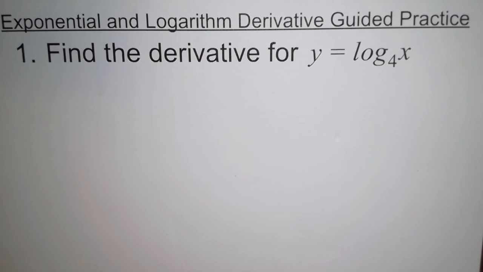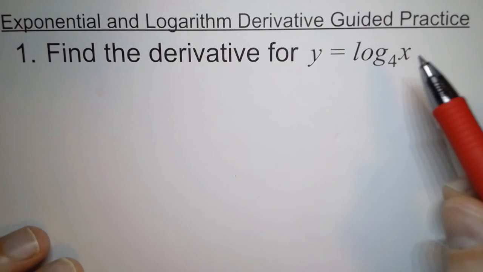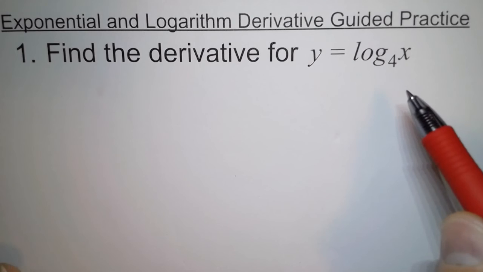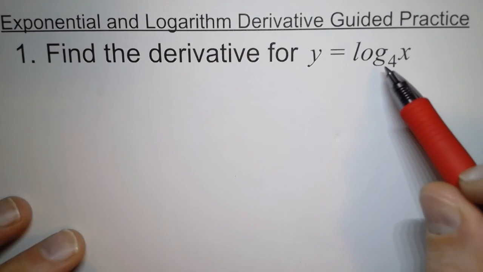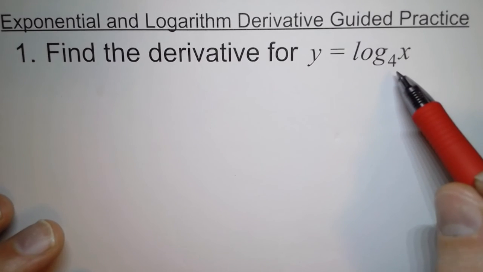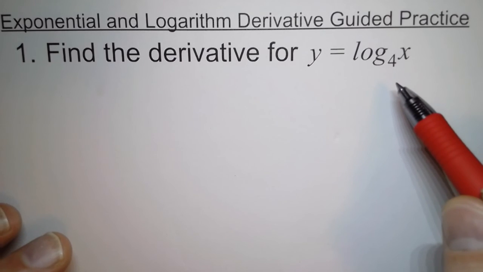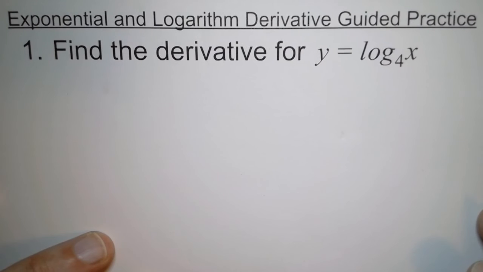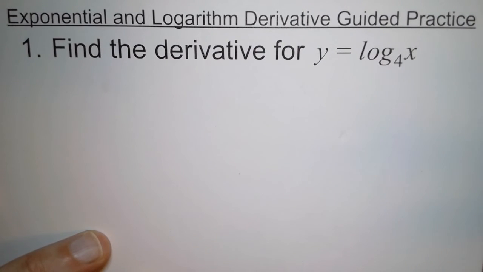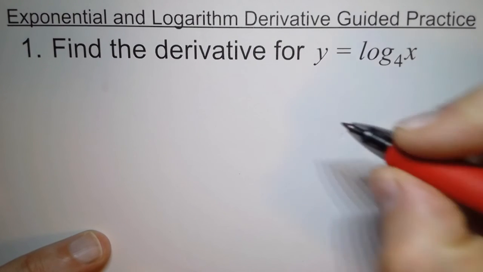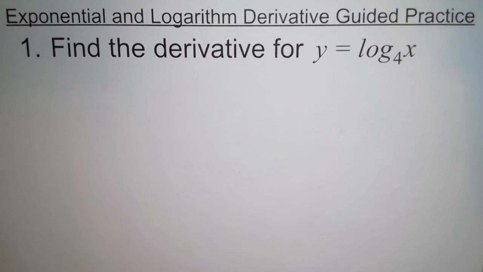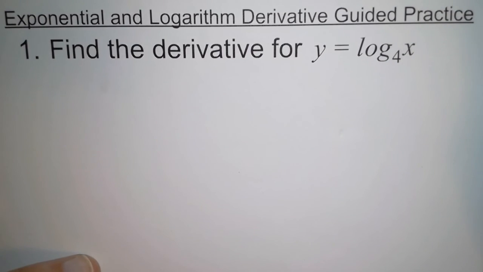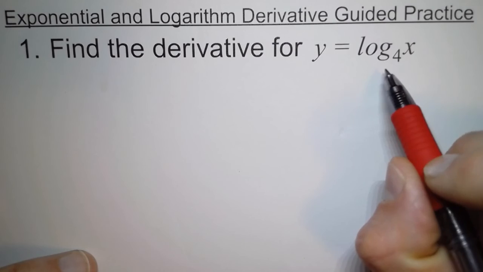So let's get started. Now with this first one, we can see right off the bat that we have a logarithm that we want to take the derivative of, but it's log base 4, not ln. ln is log base e. And so the first thing we have to do is apply the change of base formula that we saw in pre-calculus. And that is, well, how would you calculate this on a calculator?